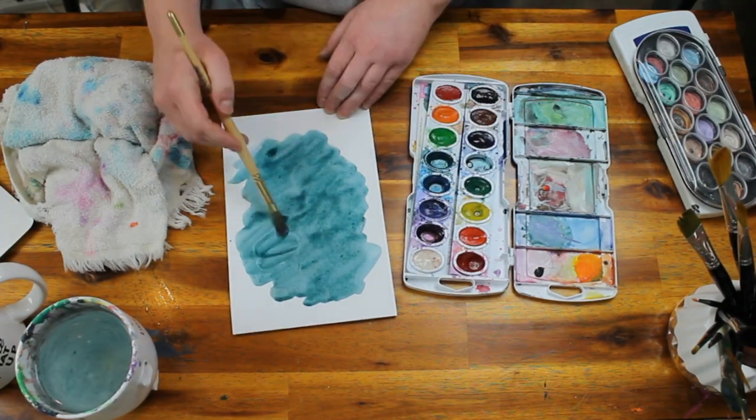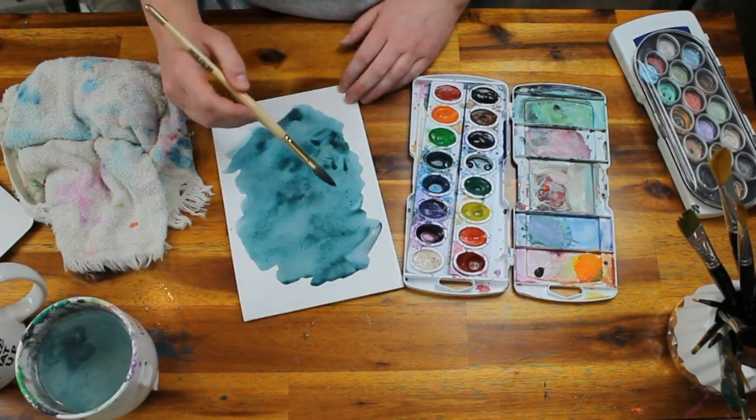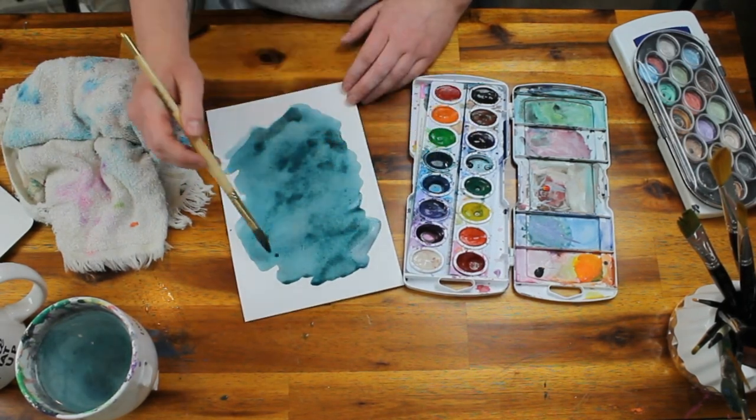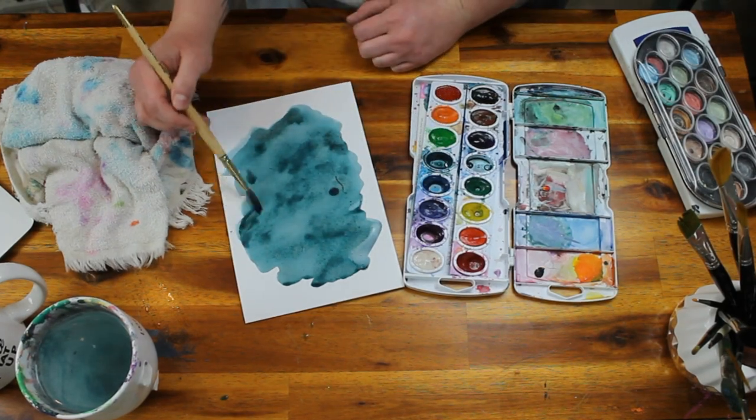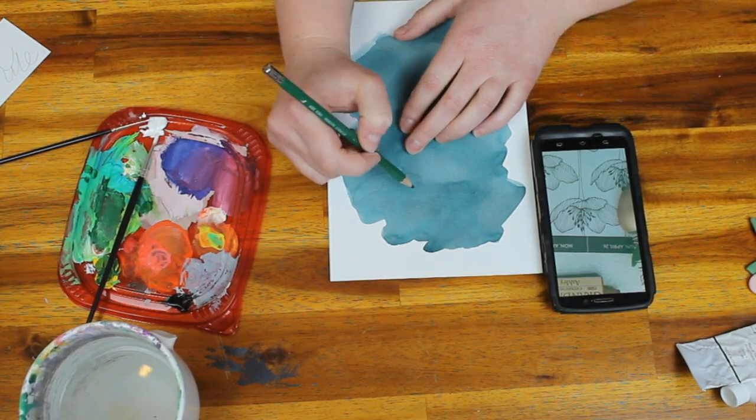Remember when using watercolors that it will dry lighter than when it's wet, so I'm going back and adding some color concentration so I'll get darker areas without having to do a second layer of paint. After that's dry, you'll use a pencil to draw out your design.